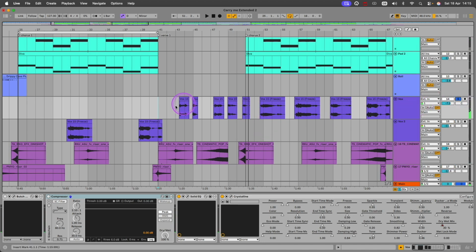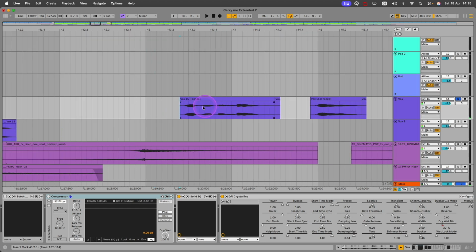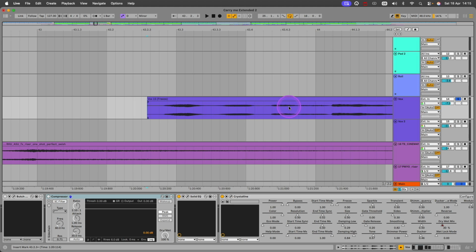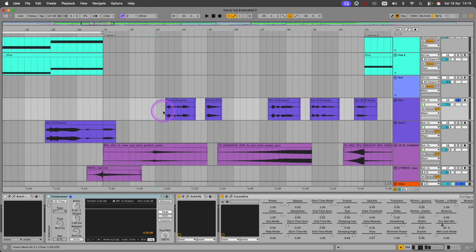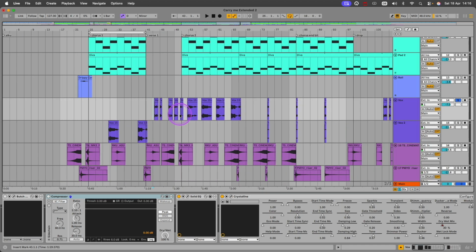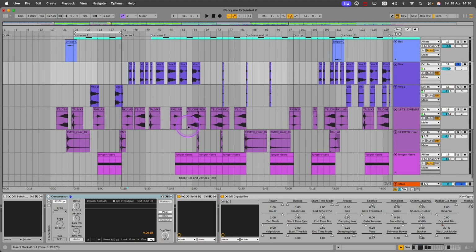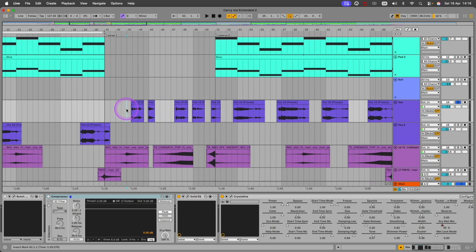Okay, so in this kind of track, I want there to be a little bit more consistency in the vocals. I want every single syllable and breath to be heard. So that's why I need to reduce the distance between the highest point and the lowest point of the signal. I also want this vocal to come out of the mix a little bit more, so it kind of stands on top of everything.